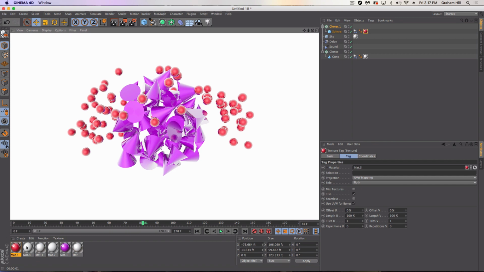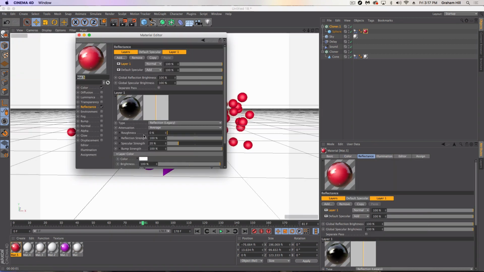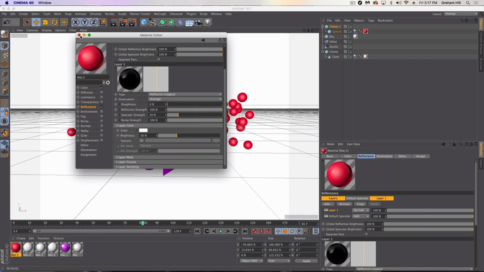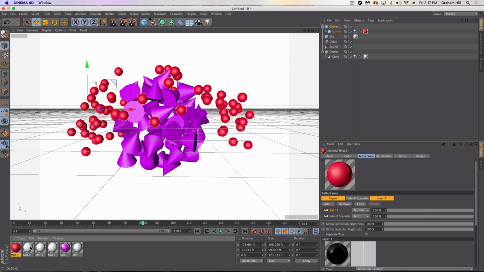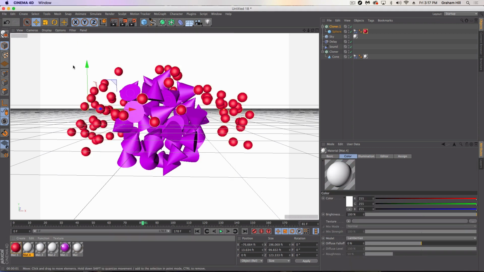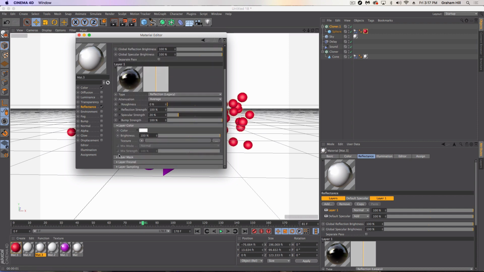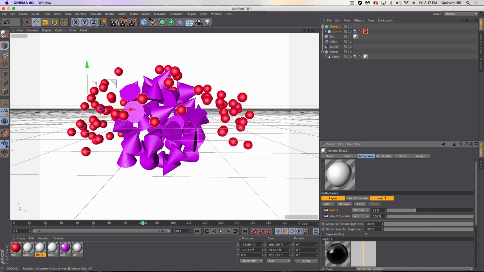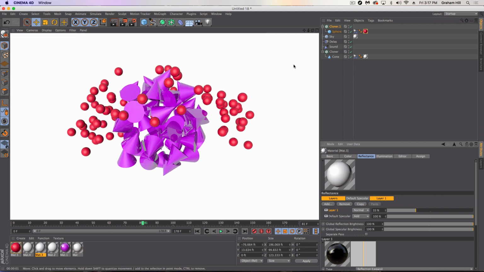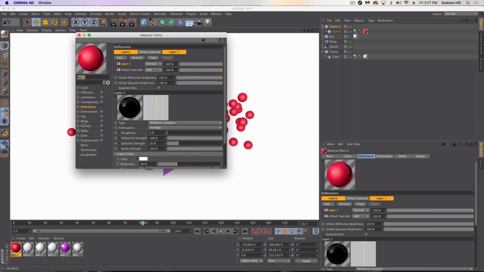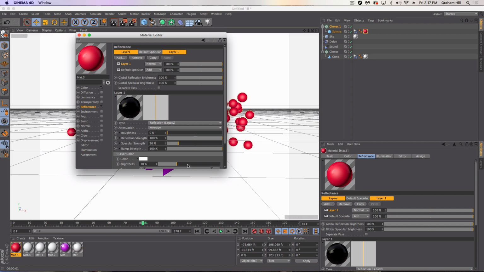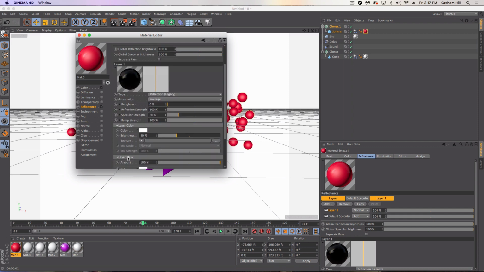I can turn my Fresnel down a little bit because right now it's kind of overpowering. You'll notice I'm getting so much white on the edges. And I don't want that much. I want a little bit. I want them to look kind of like little paintballs or marbles, but I don't want them to be so reflective. So somewhere around like 30-40% is a good place to go with that. So that looks a lot better. My red I could actually turn up a little bit. Oh yeah. There we go.